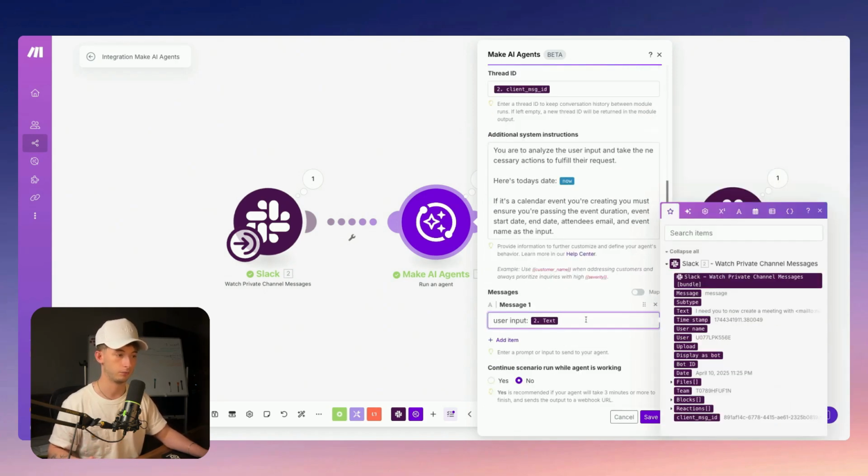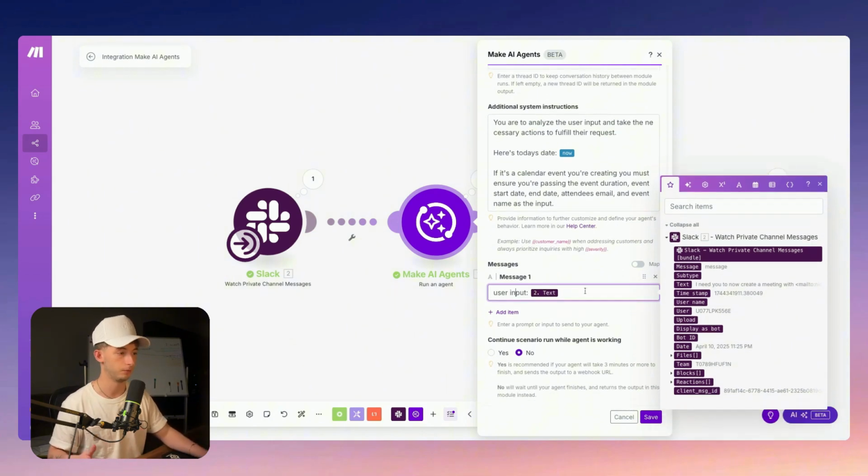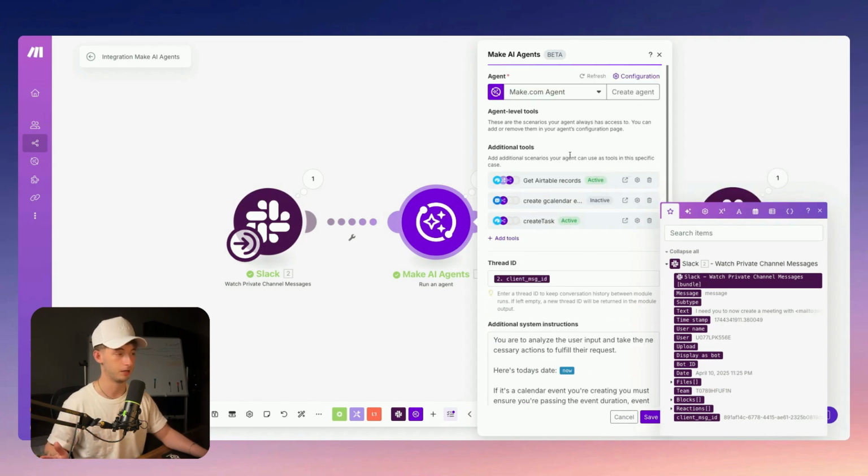Down here, this is one of the most important steps that you should not forget, is to actually provide the user input into the agent. So we can see right here, I'm just going to type out user input, and then I'm going to input the text. So what I said right here. So we can see, I just have the text. I need you to now create a meeting with, so we can't unfortunately see the rest of the message, but I'm just clicking on this text message right here, and that's going to be the user input. And there's literally not anything else I am changing.